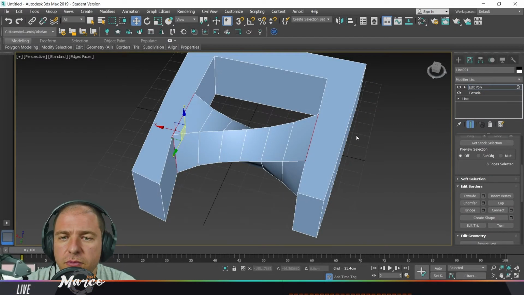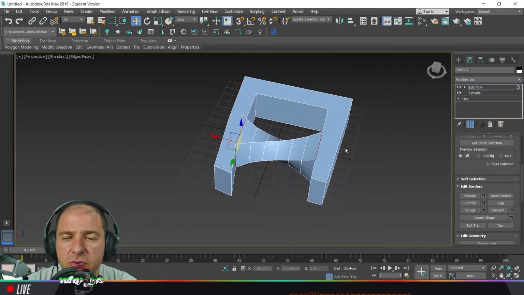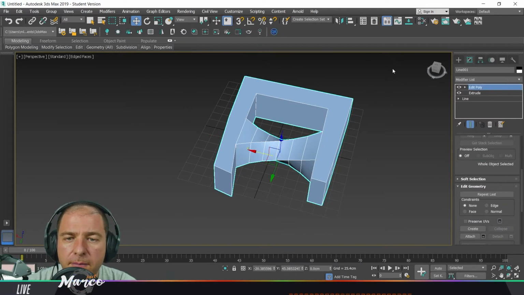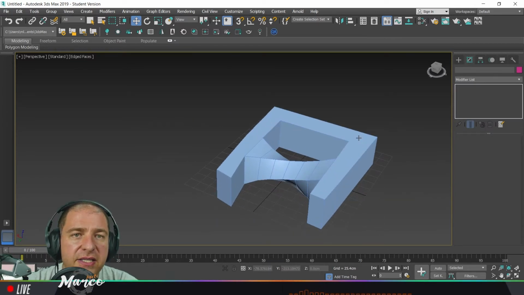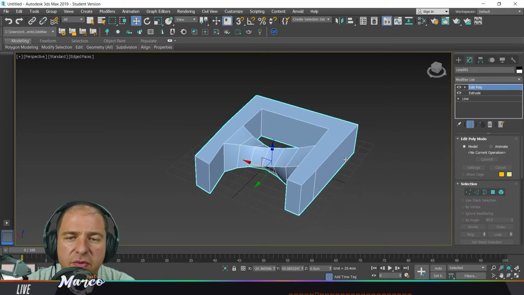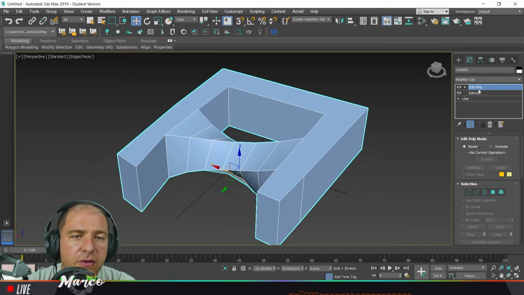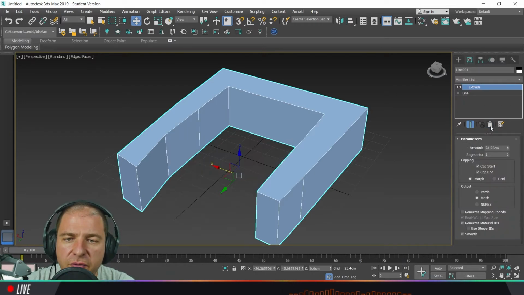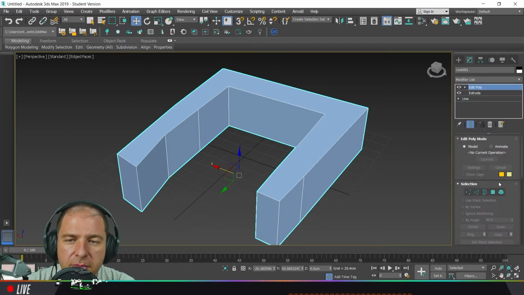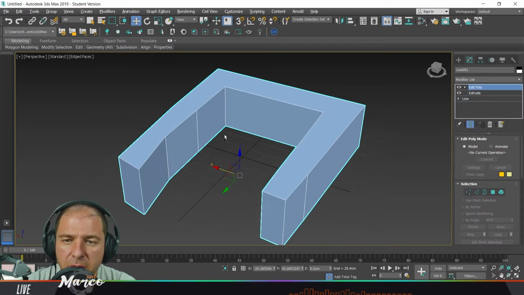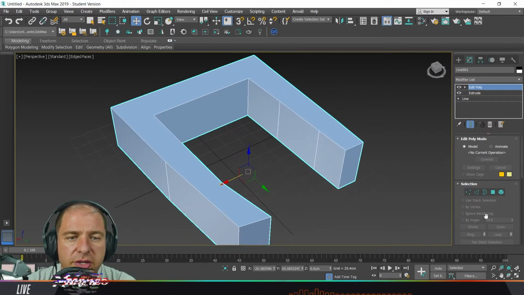So now we can see Polygon tools. There are really a lot. First of all, I will show you why it is interesting to use Edit Poly as a modifier, because if I want to go back to my starting setup, I can simply select my modifier and hit this tiny button to remove it from my geometry. And then I can apply another one, so that I will start basically from my initial 3D object.